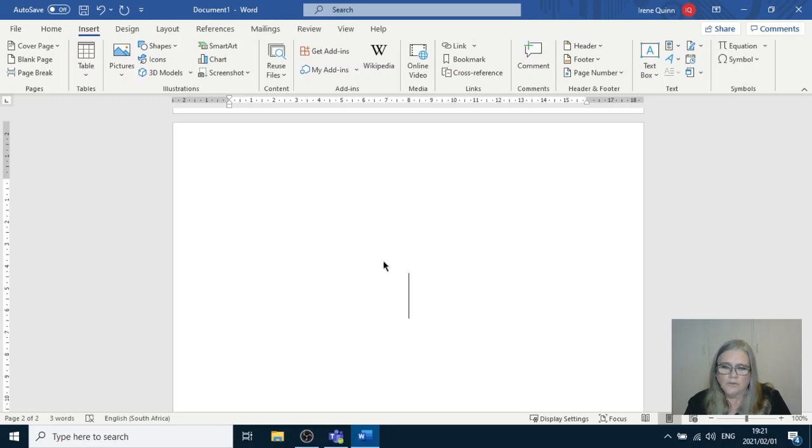Come on, please don't do this to me now. The last time I did this, my Microsoft Word just closed. So we can hope that this is going to work. I just clicked on the word there, 3D models.